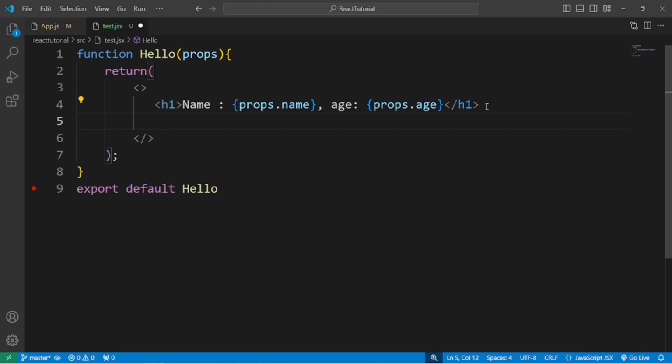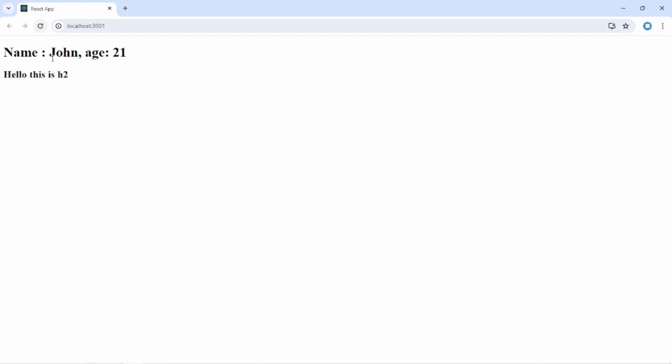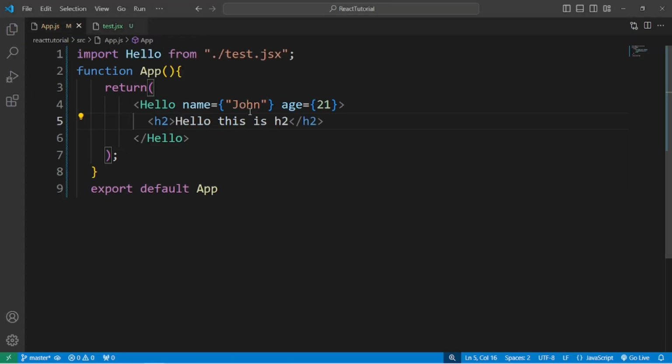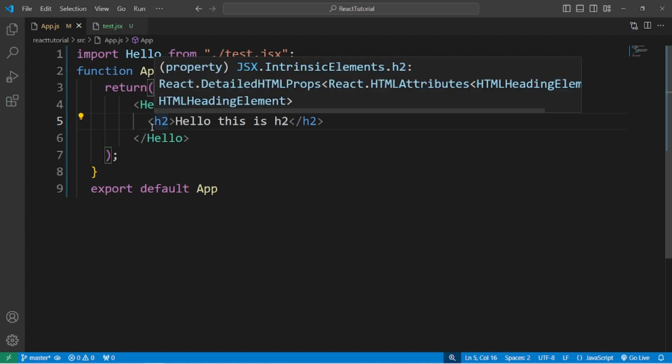Now inside this fragment we can have a space, and then here we can do something like this. Let's do props dot, and normally these are the things you can use inside it, but you're gonna use something called children, which let me show you guys, dot children, and this is gonna make the thing appear. Hello, this is h2. So that's how you can show the children things inside it.